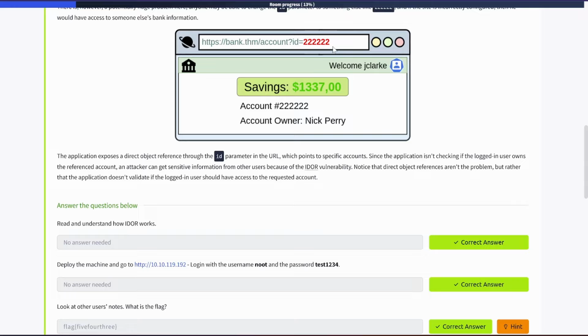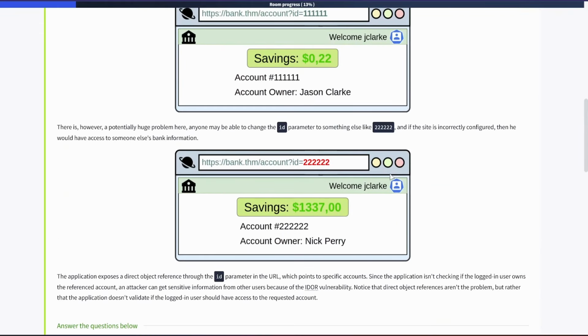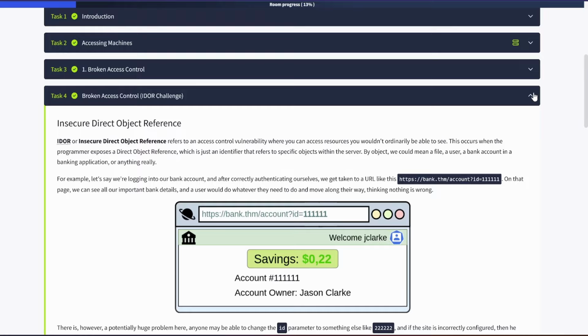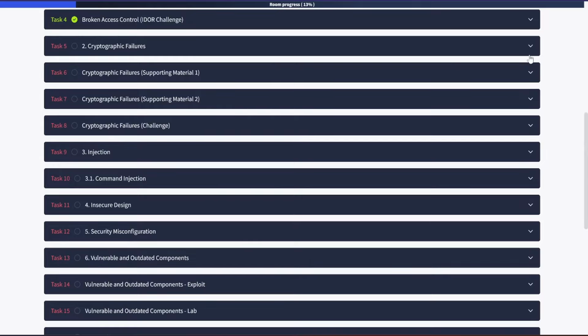So anytime that you reach out to the web server for something, especially something sensitive, the web server should be checking, hey, are you who you say you are? The web server should be checking to say, are you authorized to actually see this other person's bank account? So that's how most websites work today. You can still find these vulnerabilities though. It's not like they don't exist. And there are even old websites out there that are still probably running important stuff that have something as simple as this exact vulnerability, but it's not super common. So hopefully that helps. Once you've done all that, you can mark complete. And with that, we're done with task number 4.